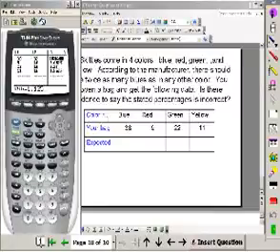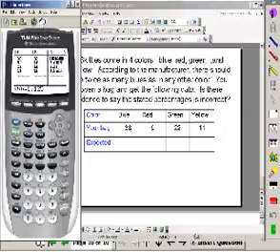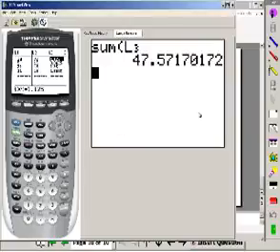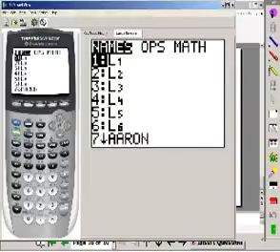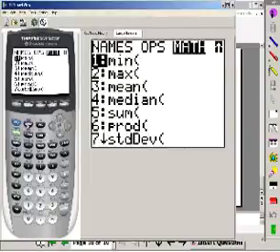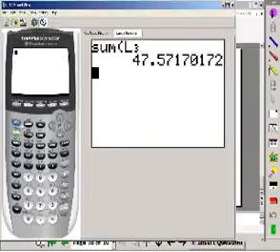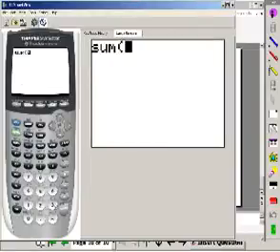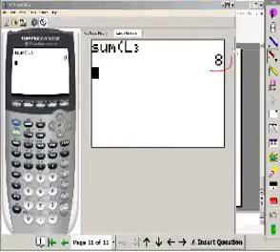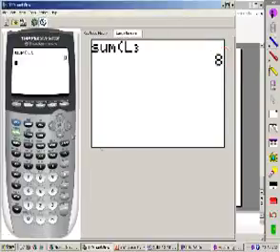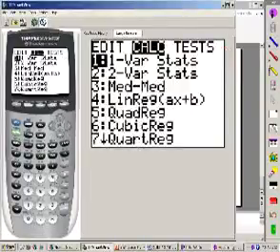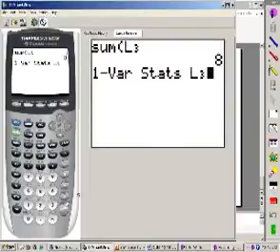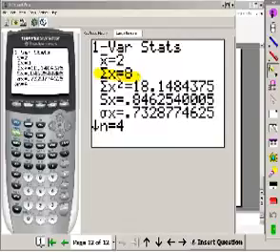Okay, giving you a little bit of time here. I wanted to show you another way to do this problem. As you can see, I have the data in the calculator, and I have my L3 data in here. I want to show you another way to do that instead of using the second list. Just to show you here what I could do, real quick, let me go to a blank screen. I can go to 2nd list, math, and I can go sum of list 3. That's one way to do it. And as you can see, I get a chi-squared statistic of 8. Or I could calculate one variable stat of list 3. And again, you can see it even tells you here it's 8.